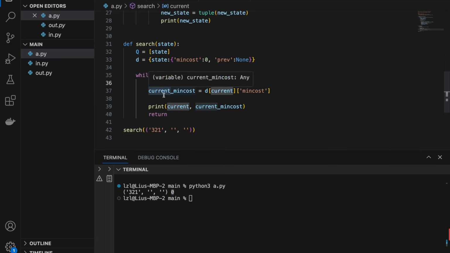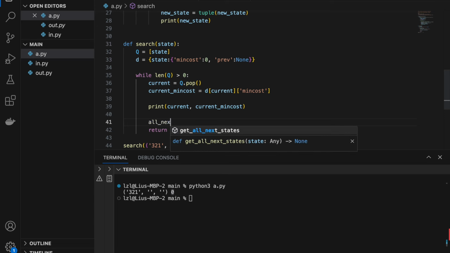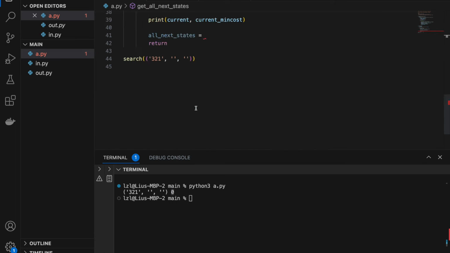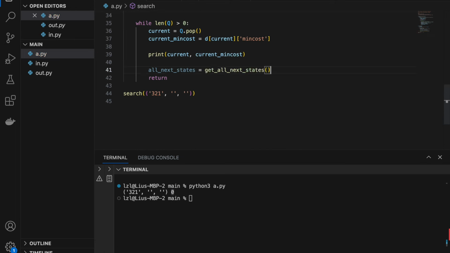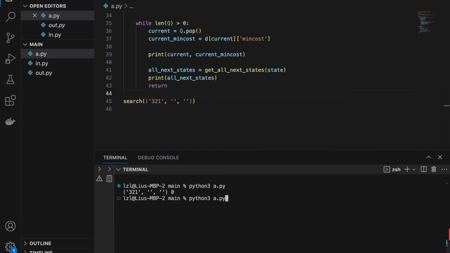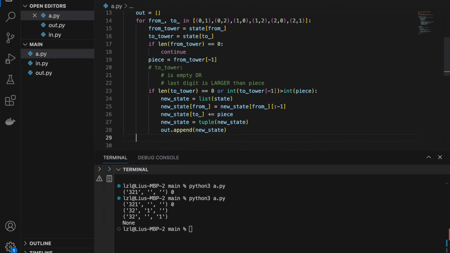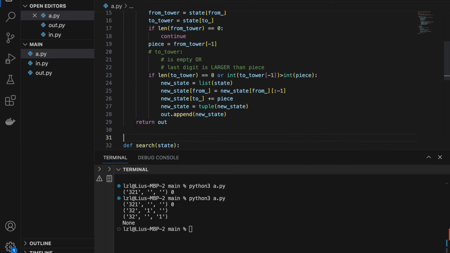And given our current state, we can find all of our next states. So here, all next states is going to be get all next states, and we have state. And here I'm going to print all next states. And if I run this, I'm going to get all my next states. So here I've just printed it, and instead of printing, I append to out, and here we return out. So if I run this again, I should get a list. And here we have our next states.